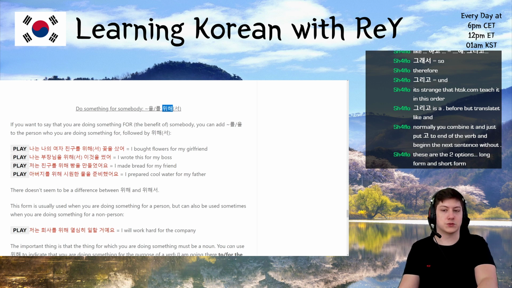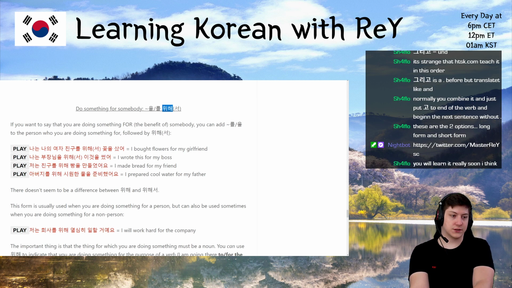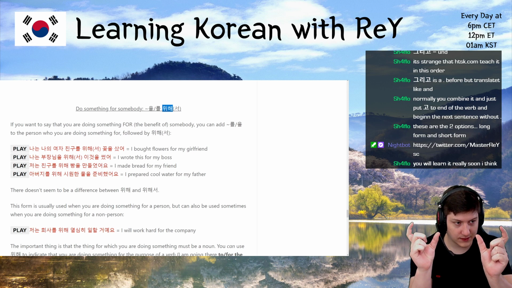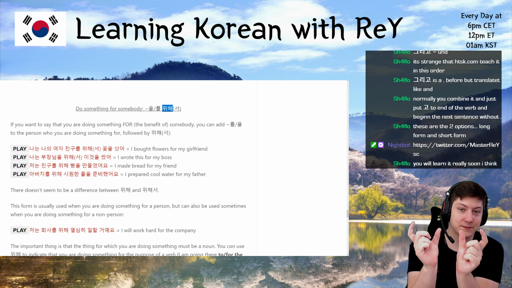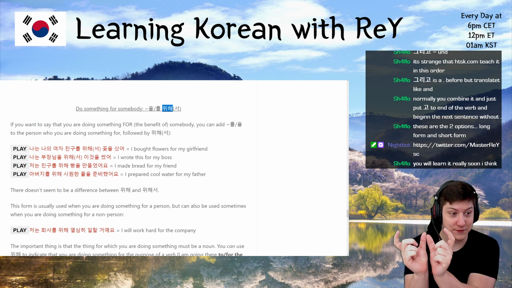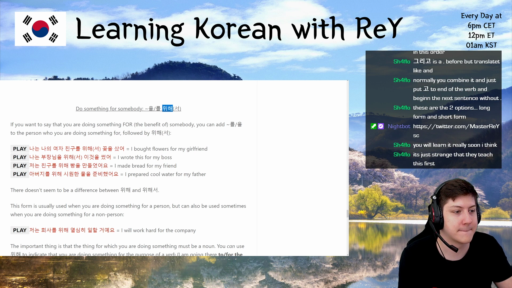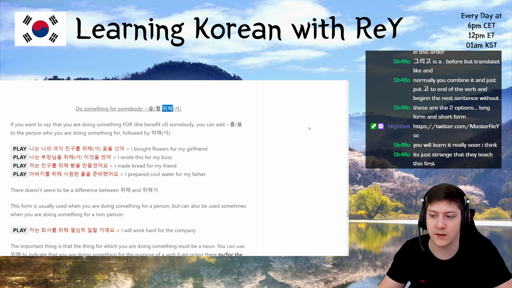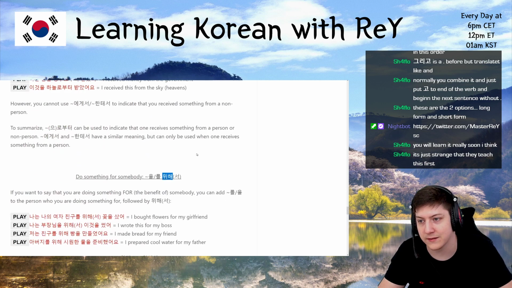These are two options, long form and short form. Okay. Yeah, I mean, we're doing the same in English as well, right? If I have two main sentences, I can combine them with an and in the middle. But you could also put the and at the end of the first sentence, and then you remove the dot. It's the same, right? Yeah, okay. Well, I guess that's how it is here.